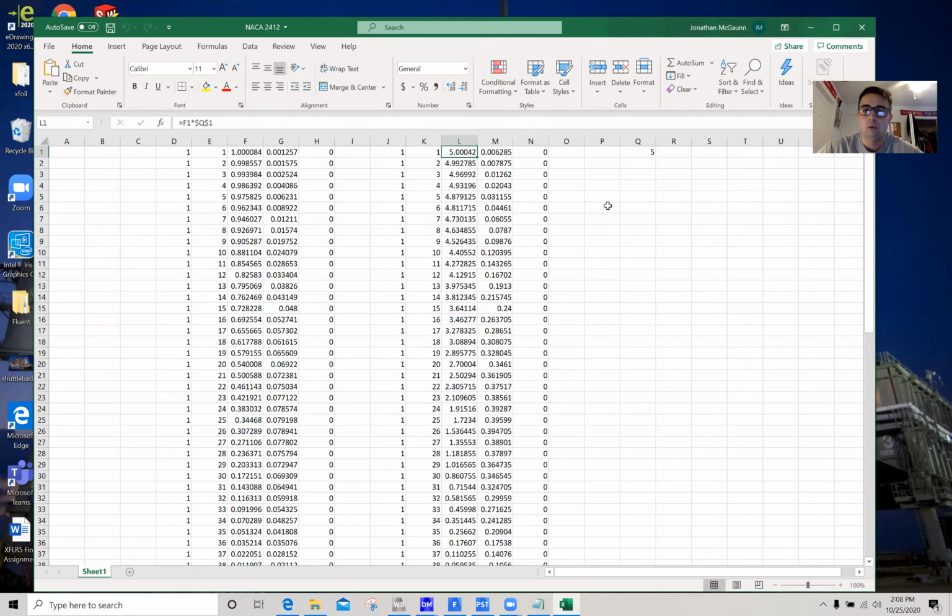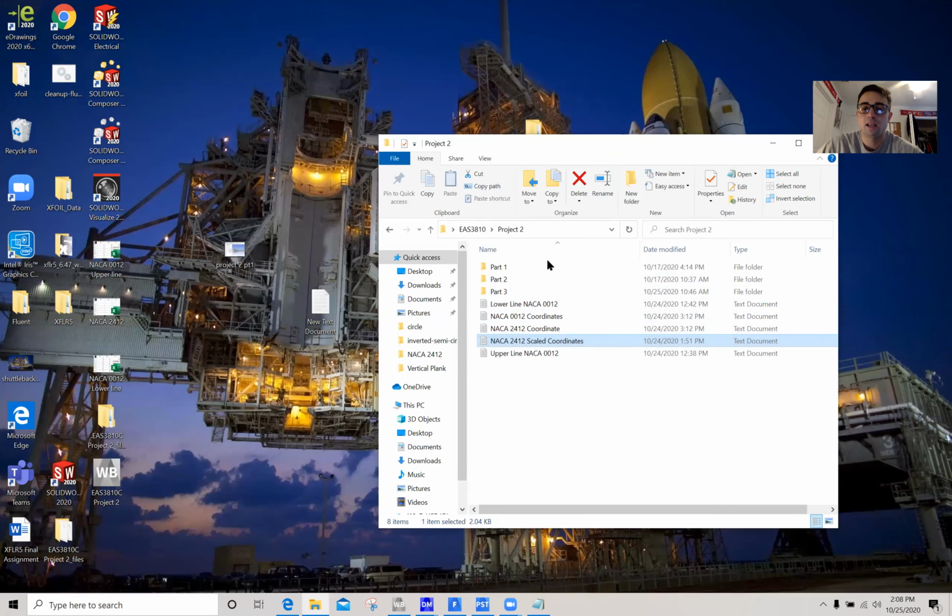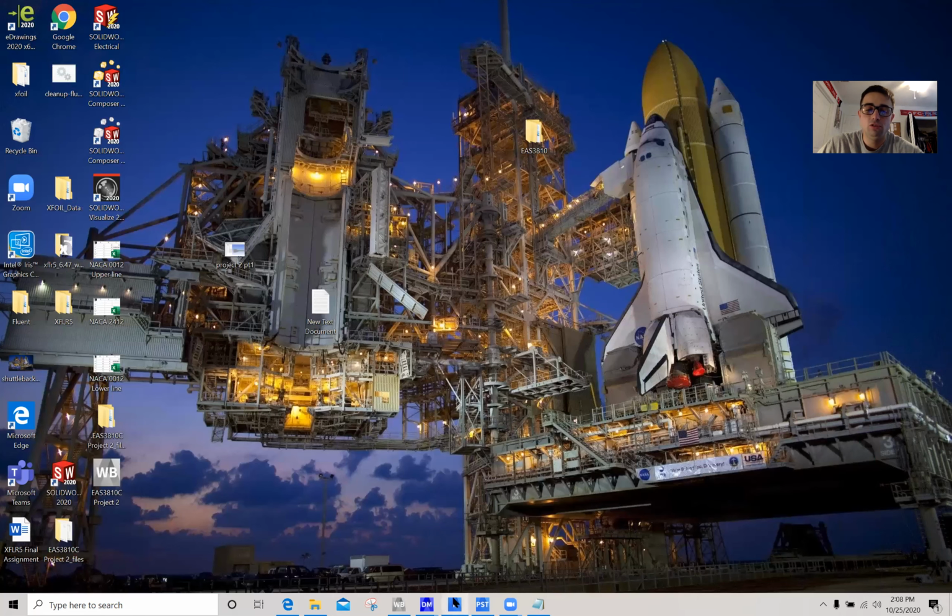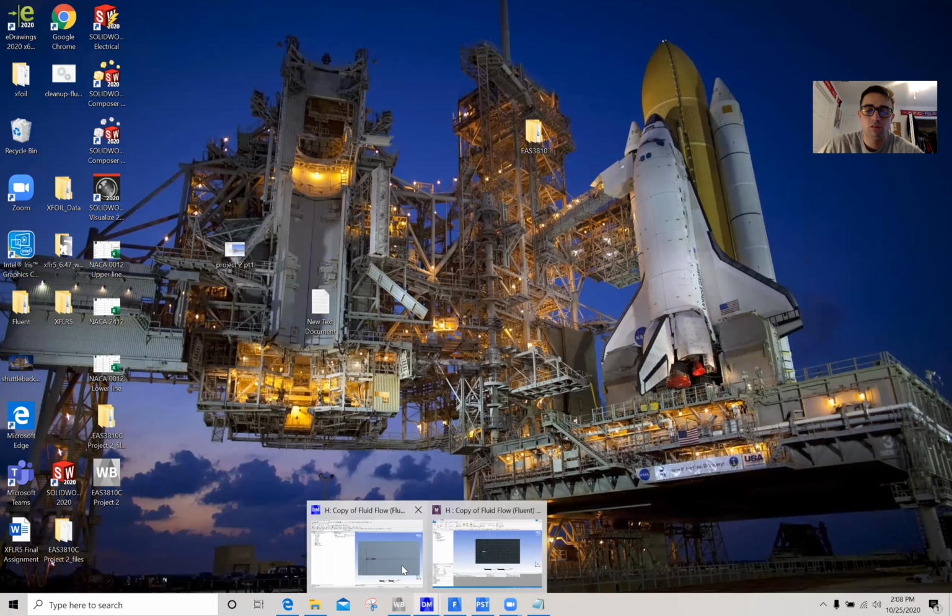2 dimensions. In order to scale everything up by 5 in Excel, you can just put your scaling factor in a random box, and you can just use the code up here, which is where you set your initial value that you want to scale, and you multiply it by your scaling factor, and then you can just basically click and drag down the column. So once you've completed this, you want to copy and paste all of the new data here. Let me undo this really quick. Let me just exit out of that. Do not save. You want to copy and paste your new scaled data and again put it back into the coordinates.